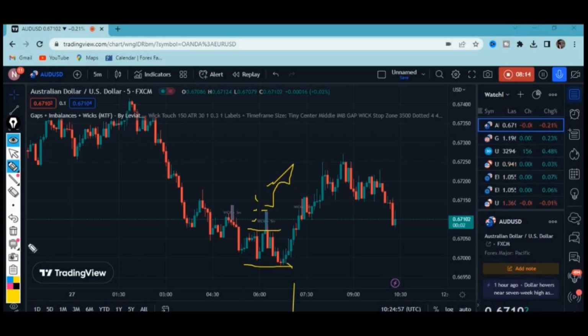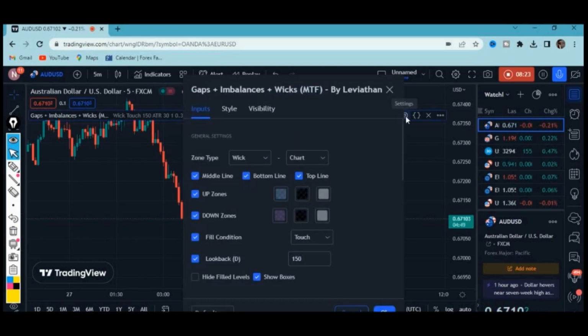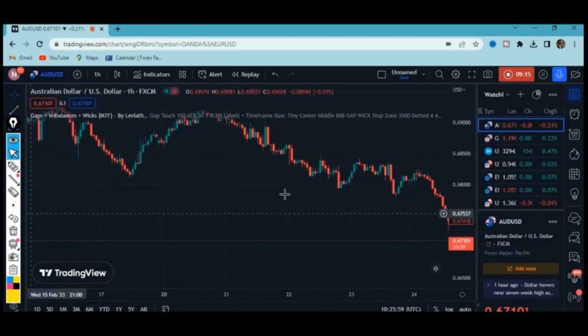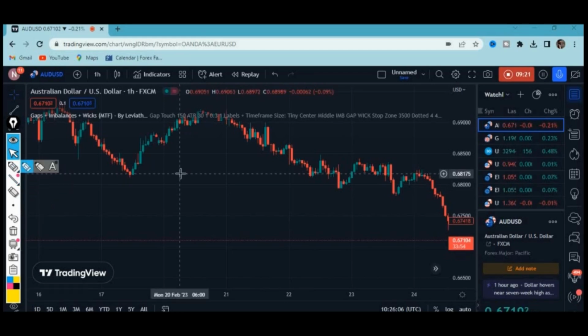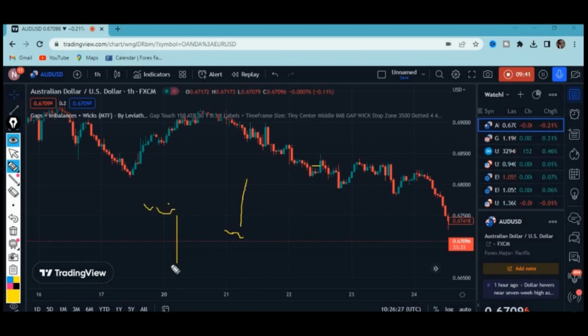So guys, I've shown you how to use the wicks, so I prefer us to talk about the formation of gaps in our charts. Whenever you see the indicator showing you a gap, whenever you select a gap, I told you before, it really signifies that there is no trading activity that took place. If there was no trading activity that took place, and let's say you saw a gap and the market really proceeded to the downside, okay, in future you will see price coming back and fill this gap over here.